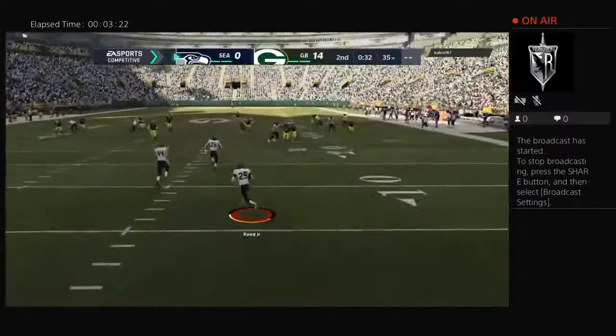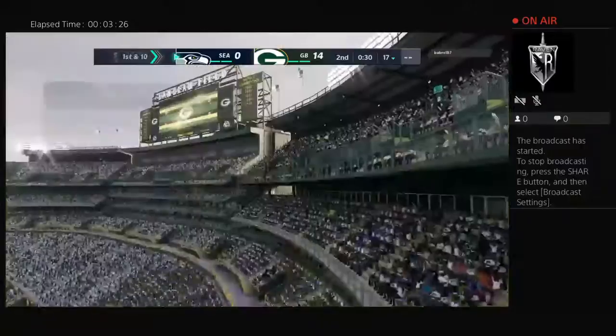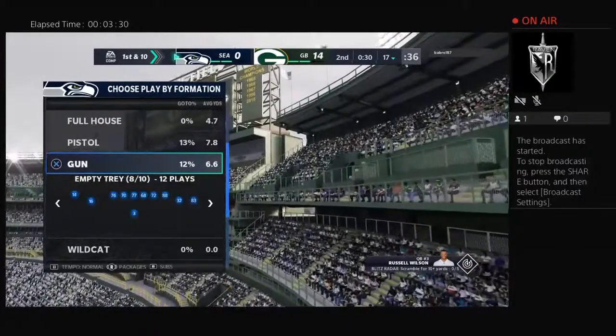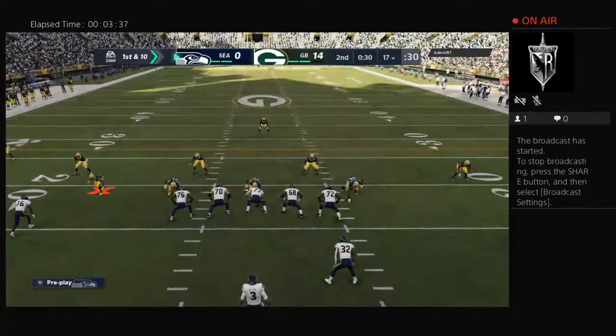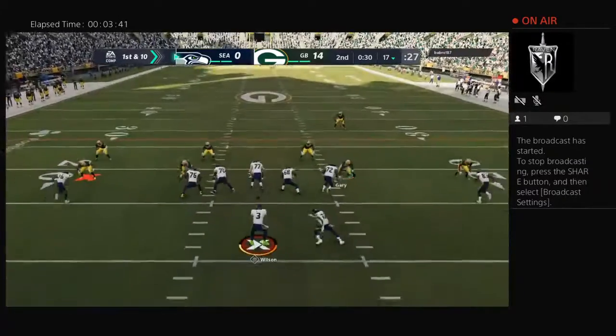Fielded in the end zone. And he will be brought down here inside the 20. Good coverage as he's dropped at the 17. 1st and 10 at their own 17-yard line. Coming to the line here to begin their next drive, the Seahawks offense. To this point, the results have not been good.